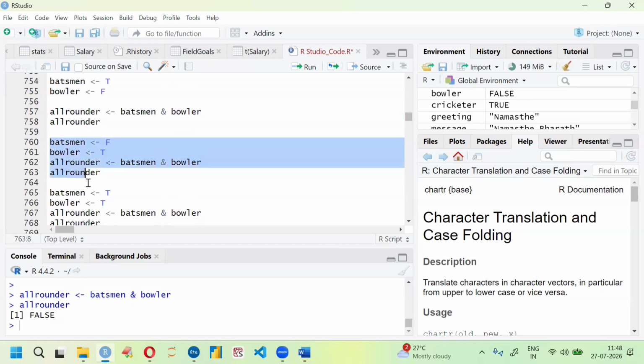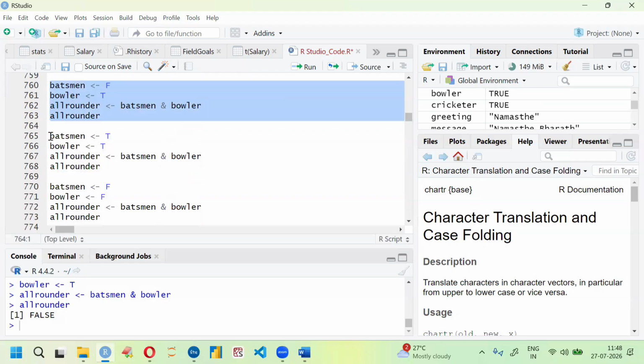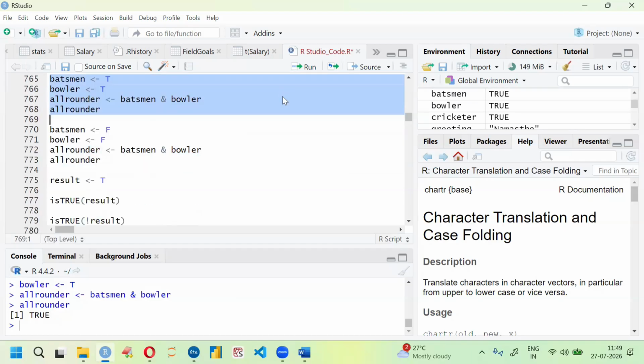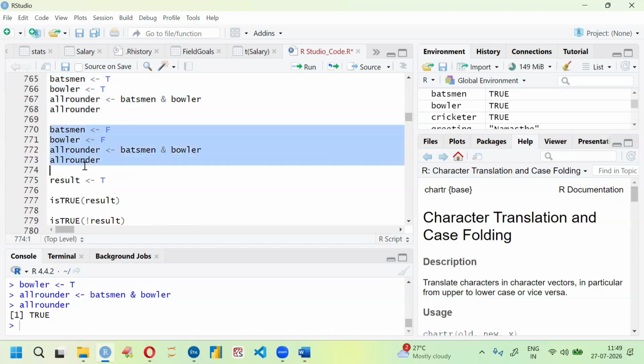He is not a batsman, he is a bowler. Was he an all-rounder? No. So false and true will give you false. Next. He is a batsman and he is a bowler. Was he an all-rounder? Yes. So true and true will give you true. He is not a bowler, he is not a batsman. Was he an all-rounder? No. So false and false will give you false.